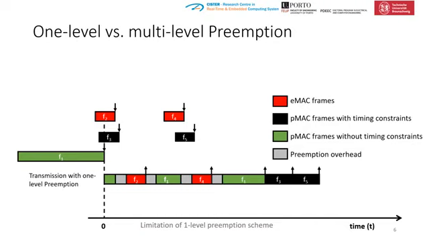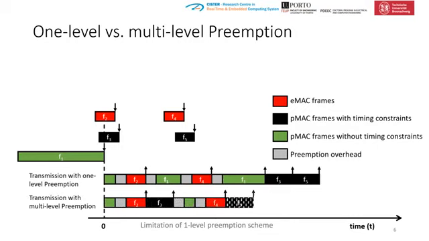where there are more than two classes, where we are not restricted to just two classes of frame and one level of preemption. With this assumption, we can already notice an improvement in the responsiveness of preemptible frames. But the current specification of the frame preemption standards does not support this kind of transmission. So in this work, our focus is to investigate the feasibility and the required changes to the standards to support this kind of frame transmission.